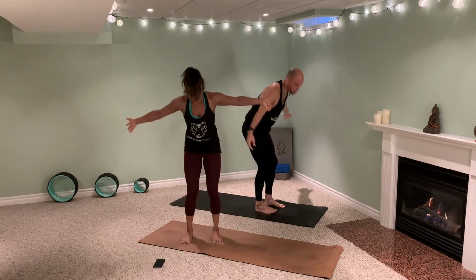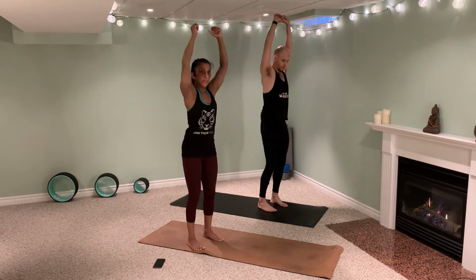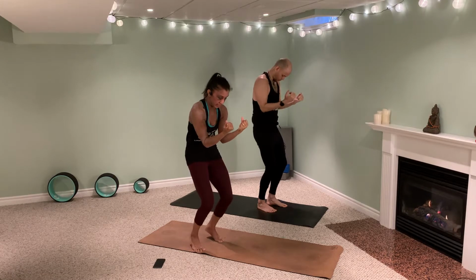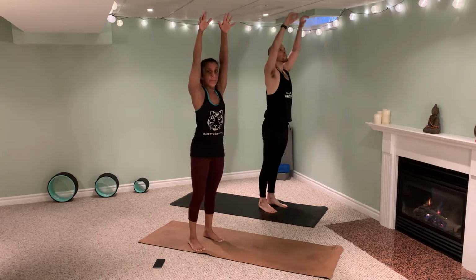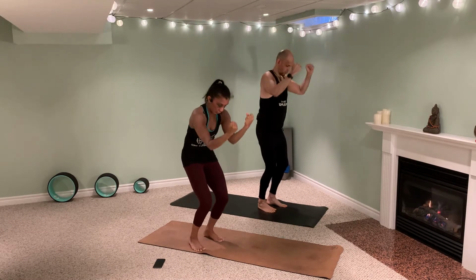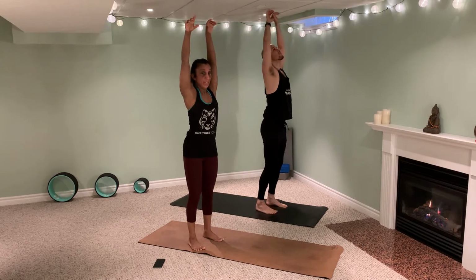Bring the arms all the way up. On your exhale, take your elbows, squeeze into your waist, lift your heels. Curl yourself into a little ball. Inhale up. Good. Exhale. Heels up. Curl. Inhale up. Now you can keep doing that.